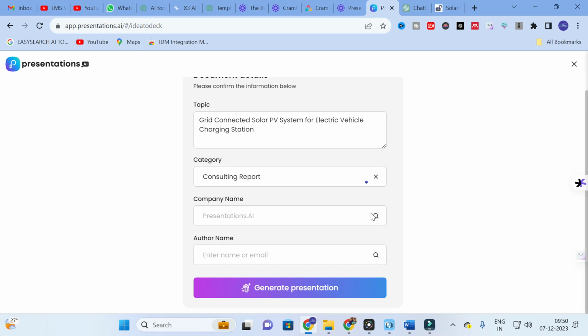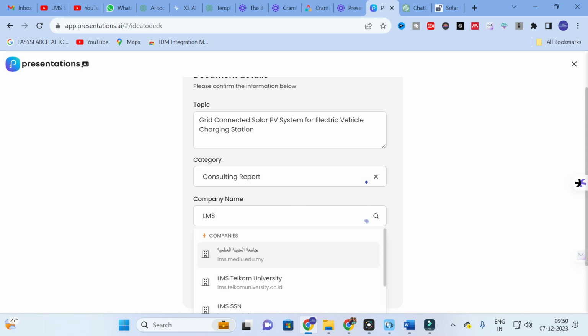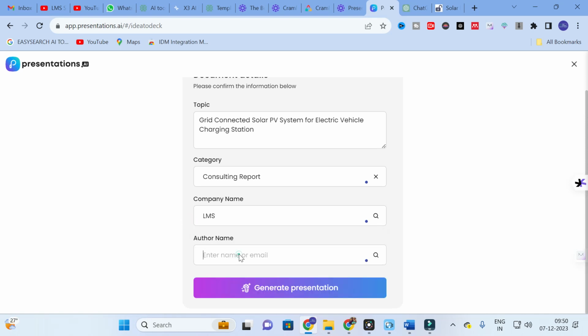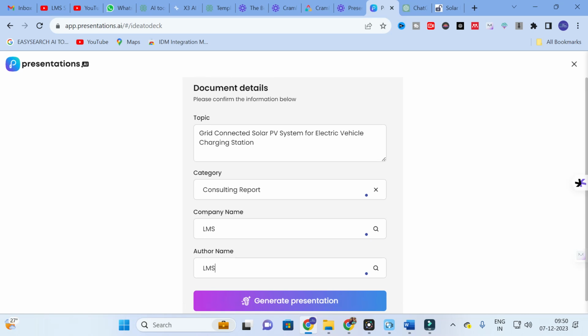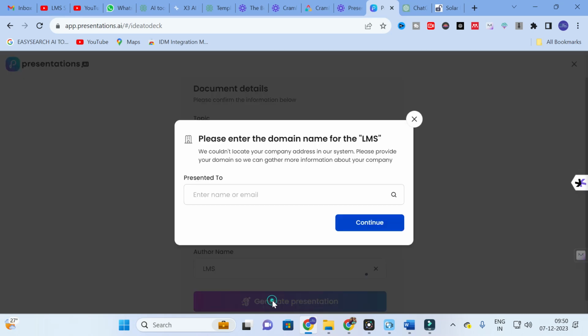After that, you can give randomly whatever you want. The author name, I am going to give it as LMS. After that, what you can do is generate presentation, and it asks you to enter a name or email ID. So I am going to give LMS, and I am going to give an email ID.